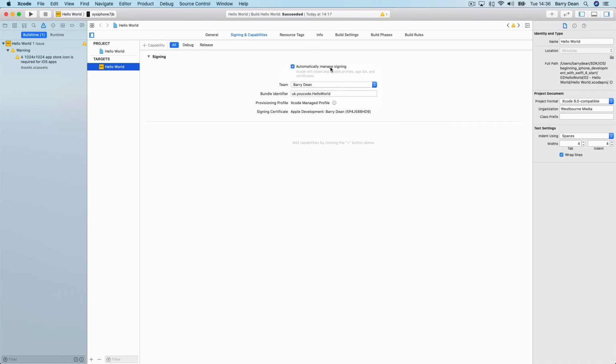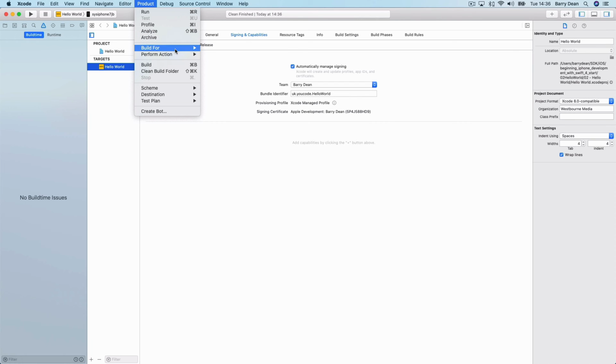So anyway, let's build this and push it onto the device. So I'm going to clean the build folder just so it can go through some process, because I know it's going to build okay, hopefully. And then build for running.